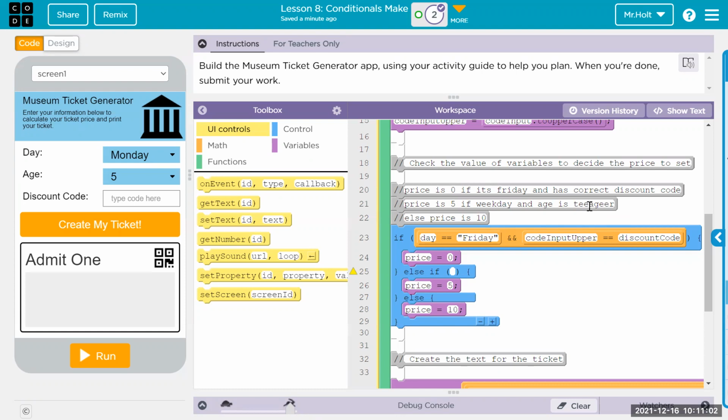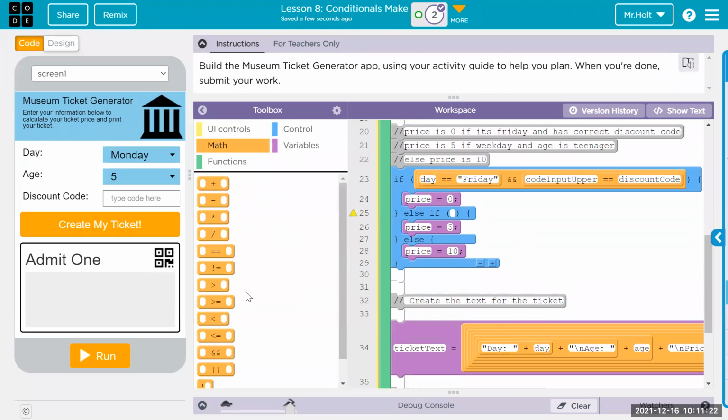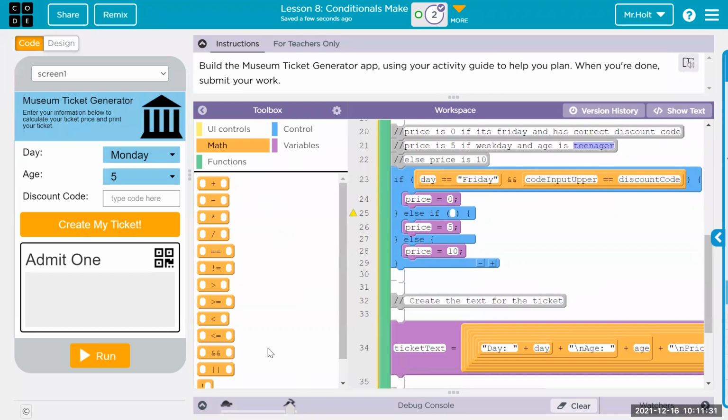This actually might make it easier to understand because we have two sides of the same situation, or two general things to do, and they are separated by an and. It needs to be a weekday and a teenager. So let's just go ahead and throw an and in there.